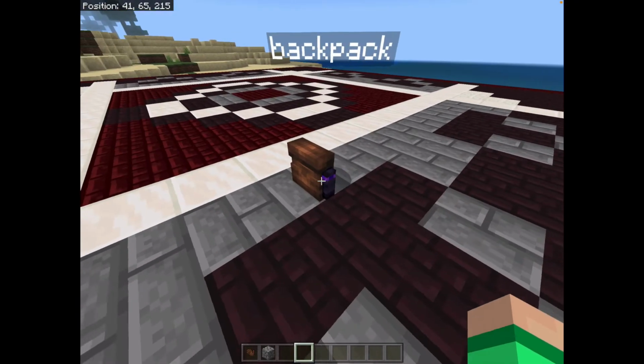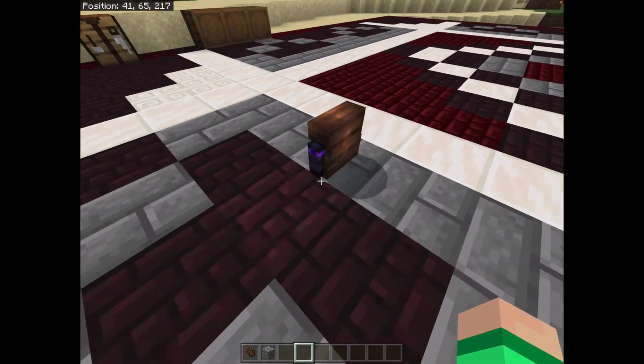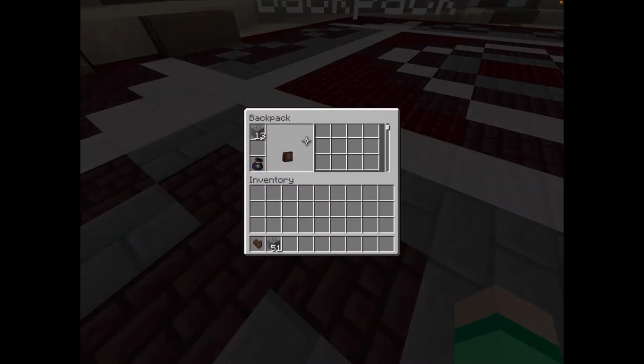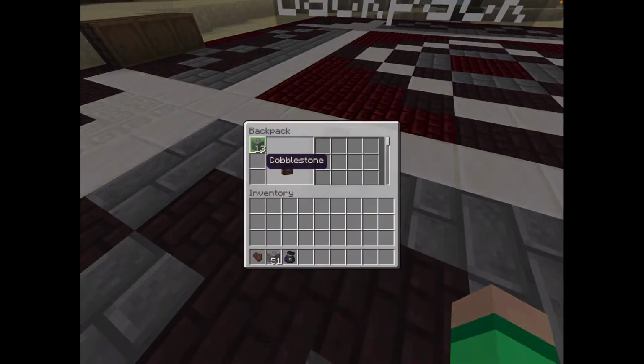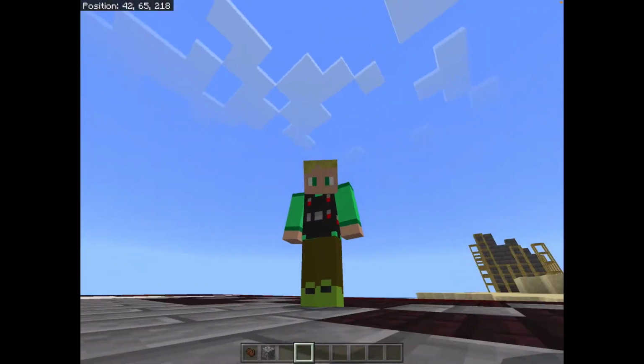And it also adds this little piece right here on the side of the bag, so you can see that you have it. You can see it in the little inventory here. If I take that off, you can't see it, it's just brown. If I add it back in, you can see the little part of the bag.